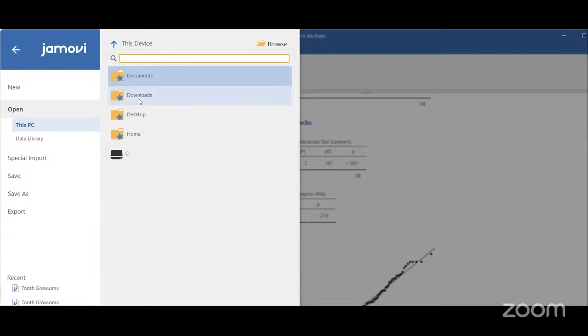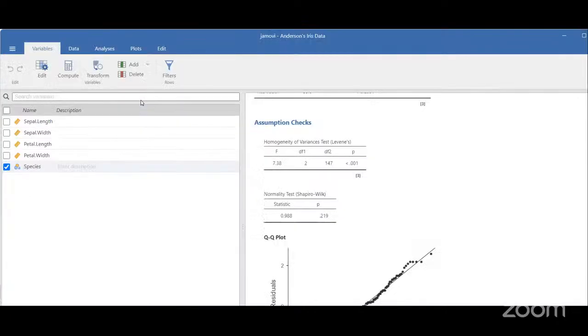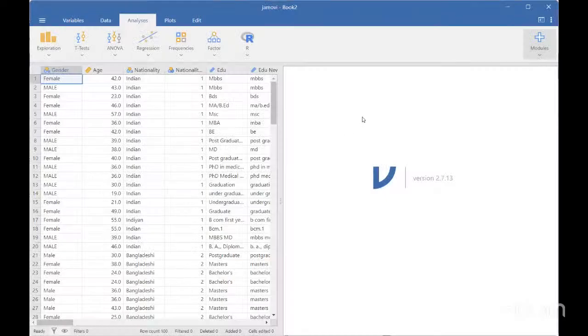I'm going to my library data, this PC library data. In the documents, maybe you will get it. Book two, you can take.